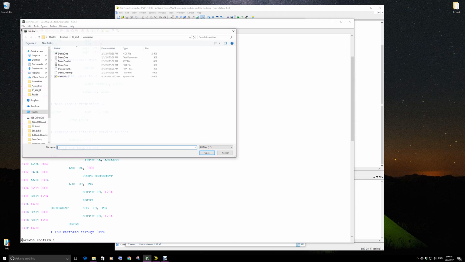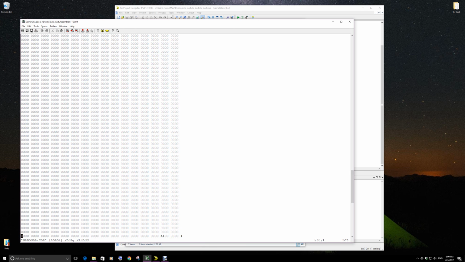What else gets generated is the COE file. The COE file is the file that's used to program the memory. It's formatted according to the Xilinx requirements. Here, this corresponds to the first instructions at location 0. We then jump to 300.